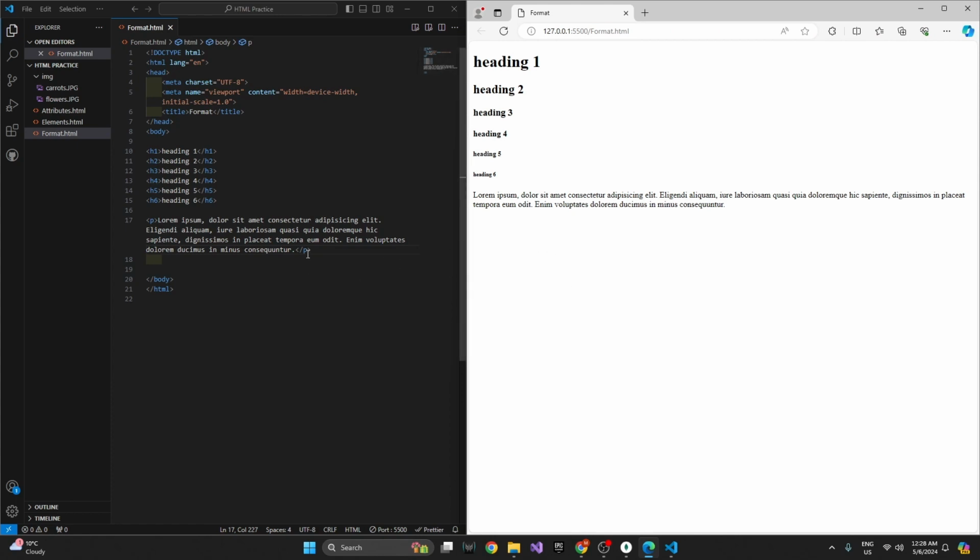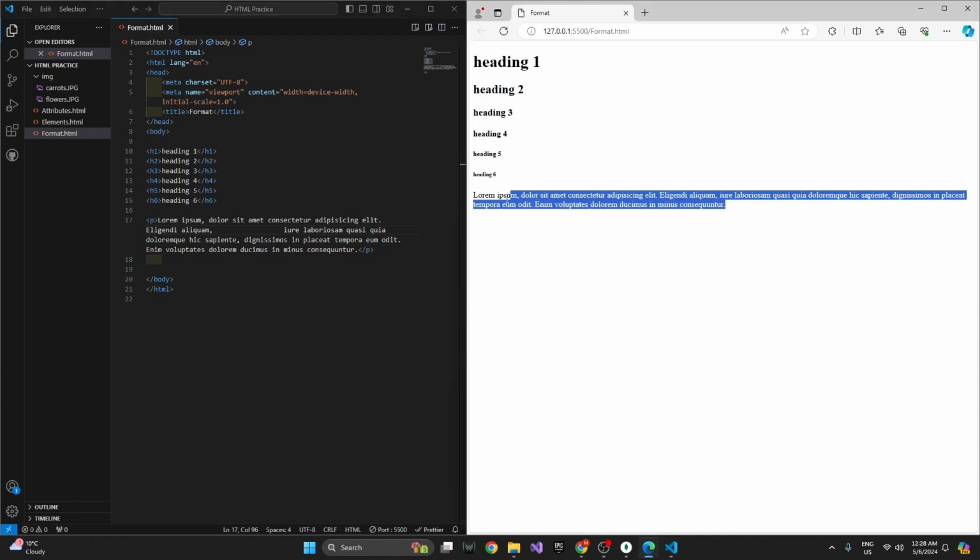So back to the paragraph tag. What's interesting about this? Let's say I add a bunch of spaces here, and I press Control Save. Those spaces do not show up in the HTML document on the page. That's really interesting. The reason is that you can't change the display by adding spaces. The browser is going to end up removing that, so don't use that.